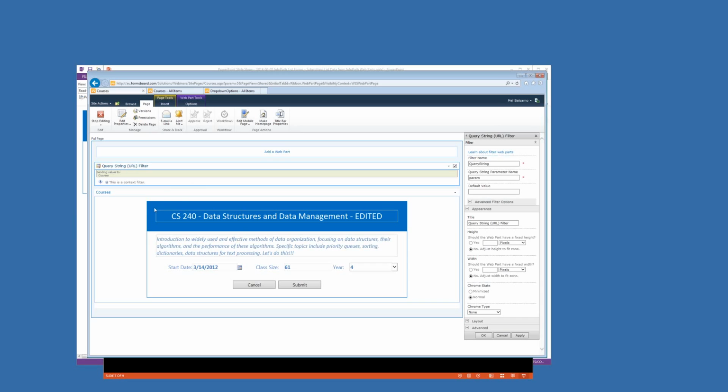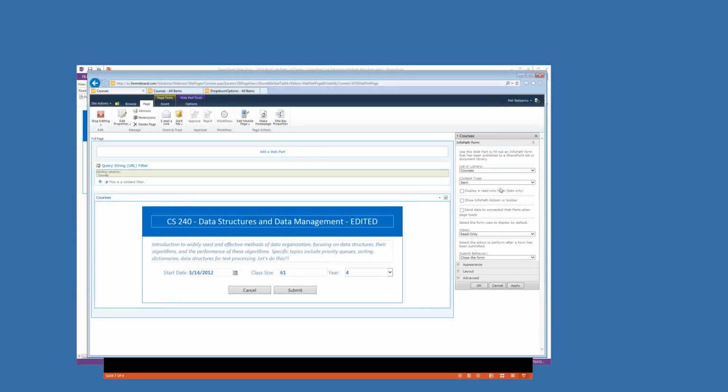And then, of course, display the InfoPath web part, which is this portion down here. Let's look at the properties of the InfoPath web part, make sure that I'm not doing anything special there. It looks like I'm not. It's just looking for my courses list. I specified the read-only view as the default to display, and just after submit, close the form. By default, it just wants you to leave the form open, but I changed that to close the form. And I'm not actually using the stock submit functionality, and so we're not seeing the form closing at this point.